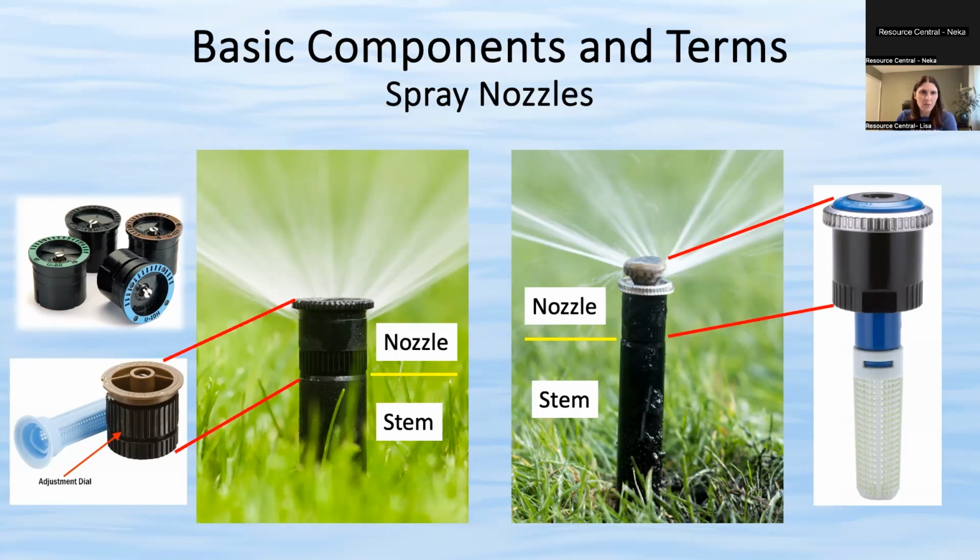The nozzles above the brown one are called the U series, and they have two openings where the water comes out. So the top one, the water sprays a little higher, the bottom one sprays lower. And this helps just cover more evenly. So that's good for like a slope, or if you notice that you're getting kind of brown patches around the head, it might be nice to have this dual orifice nozzle.